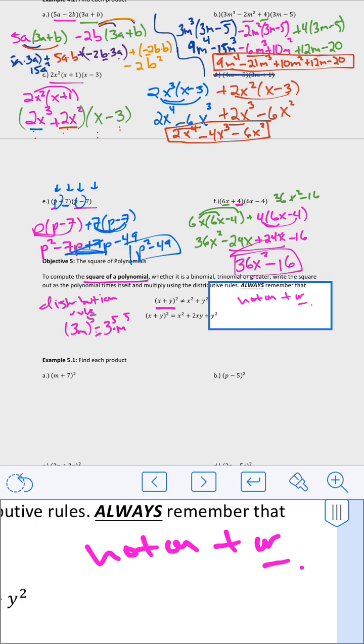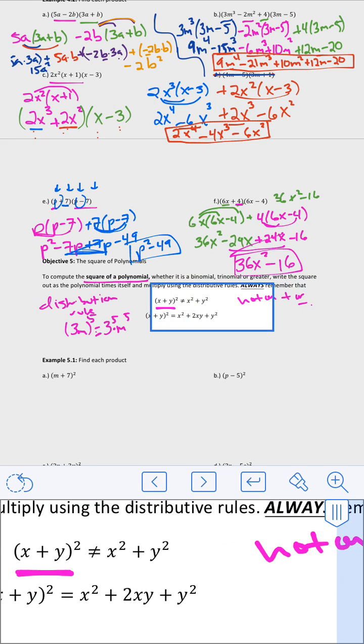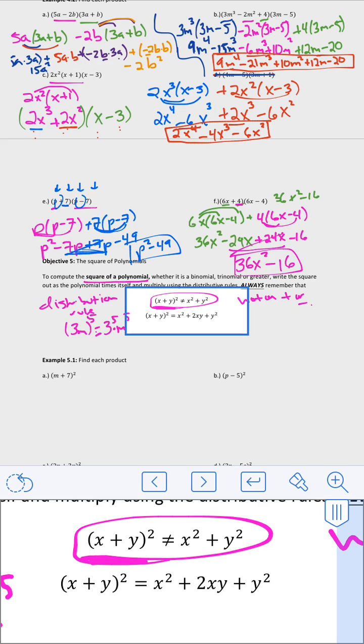This is where it's different from terms and polynomials. Polynomials use the distribution property, so spread it out like we've been doing all day. But you cannot do this. In fact, I see so many people doing this, I feel bad because one of my teachers when I was a kid told me this is when God kills kittens. If you do this, God kills a kitten. So please don't kill kittens in my class. I would really like you not to. Do not take the 2 and distribute it out. That kills people. Don't kill people. Don't kill kittens.